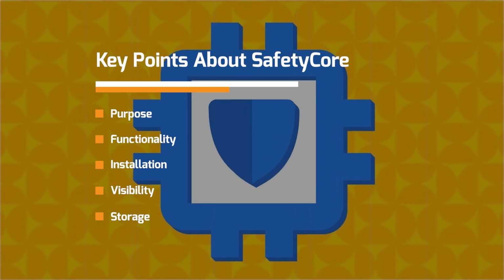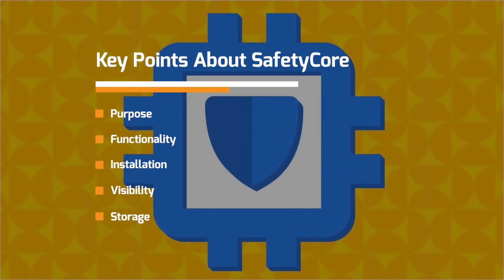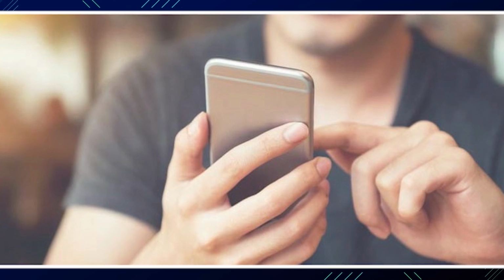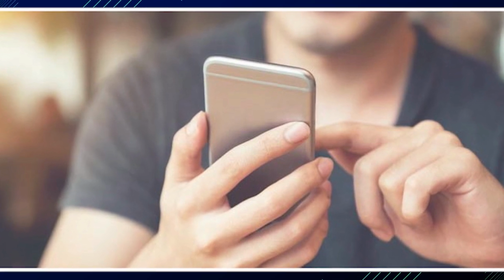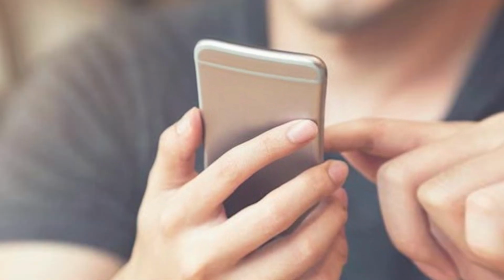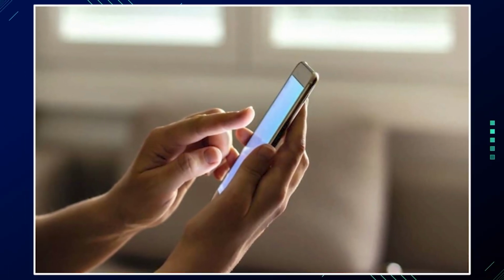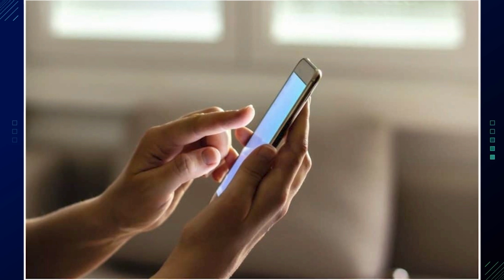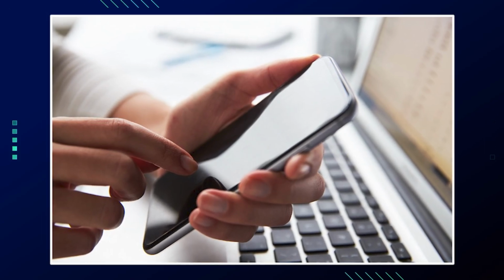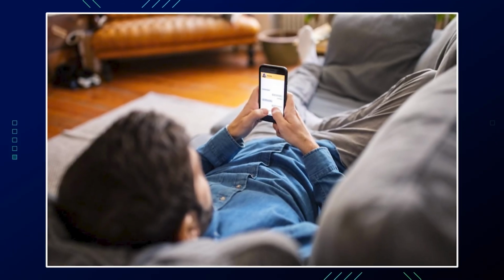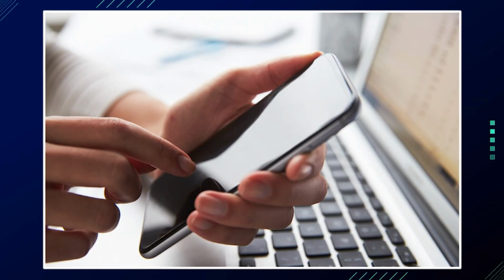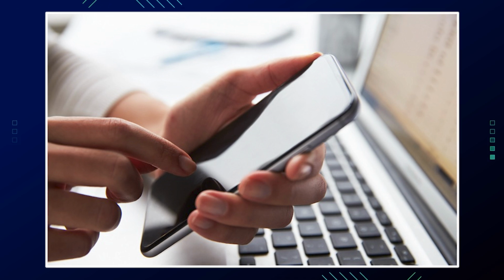Now the privacy concerns and Google's response: many users have expressed concern about the secretive nature of SafetyCore's installation and its capabilities. Google has responded by stating all processing is done on the device and no data is sent to external servers. Users have control over SafetyCore, and it only classifies specific content when an app requests it through an optionally enabled feature. The feature is part of Google's effort to enhance user protection and privacy.